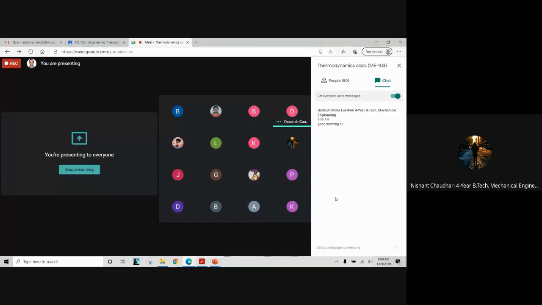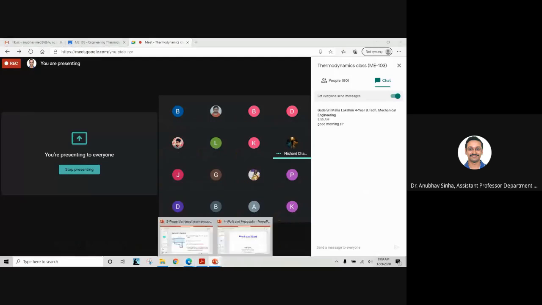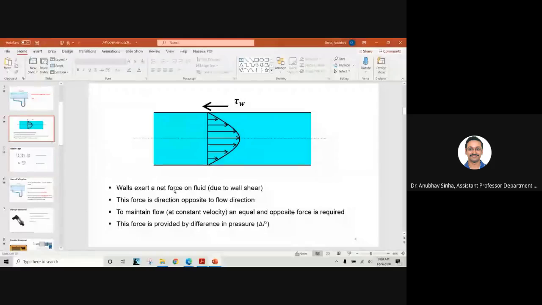Fine. Sir, in short, the pressure difference is for balancing the viscosity effect, right? Because of viscosity, there is a shear force. Okay, let me go back to that slide. So with the shear force, there is a net force in the backward direction, and the pressure difference will overcome that. Something is pushing you back, so you need to move forward, and that is what the pressure difference is doing. But why this profile is parabolic and why this shear force comes in, all that will be covered in fluid mechanics.